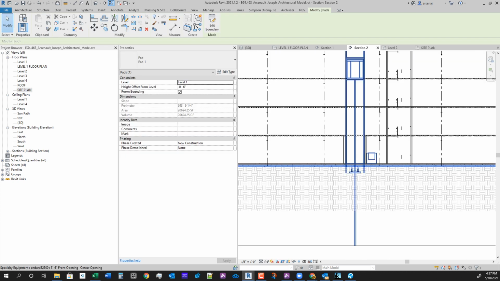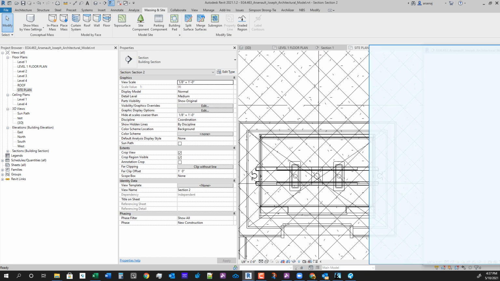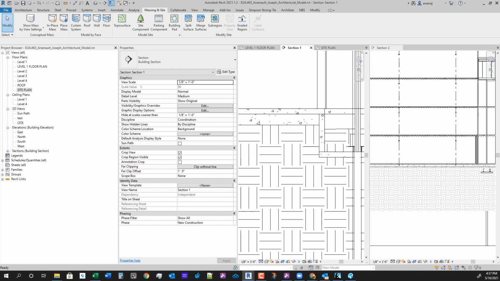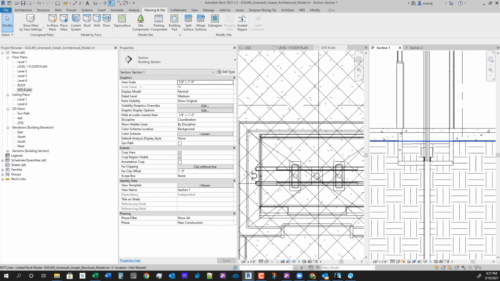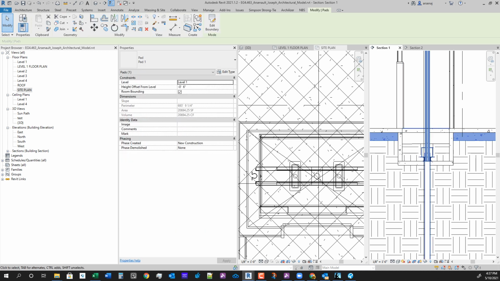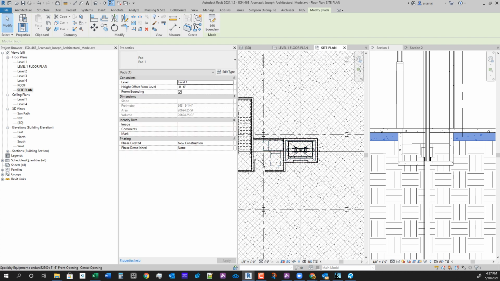Let's bring over our section. We can see these side by side. So I basically created a hole here for our elevator.